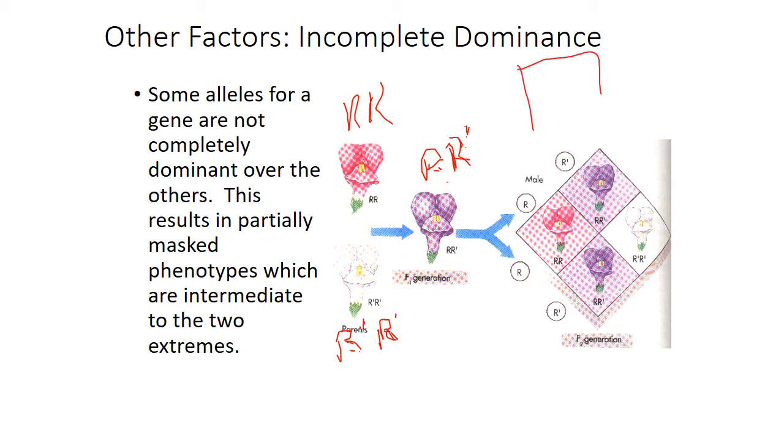Now, I'm going to go up here to the top, and we're going to do R, R prime, and then R and R prime. And so our first square, we go down and across, and we get two big R's. And in our second square, we get an R and an R prime. And then in this square right here, we get an R and an R prime. And then in our last square, we get two R primes, which then is the same right here.